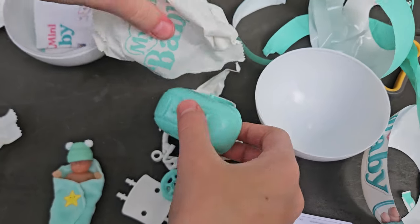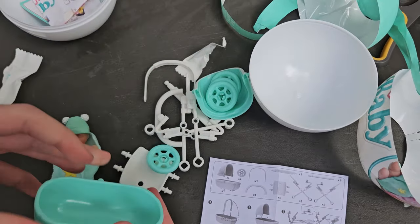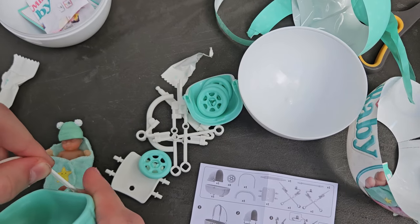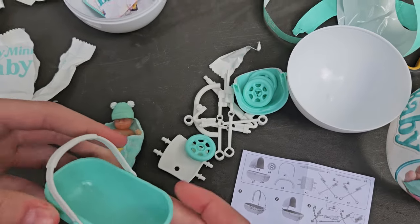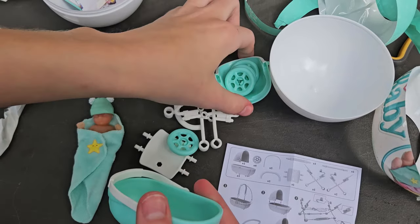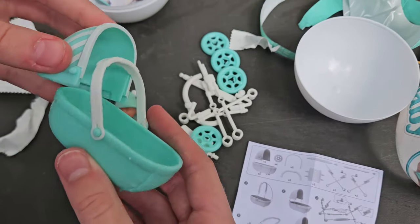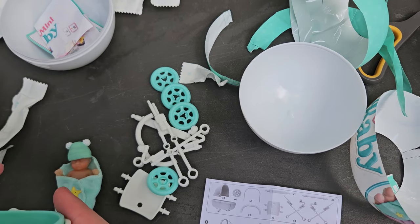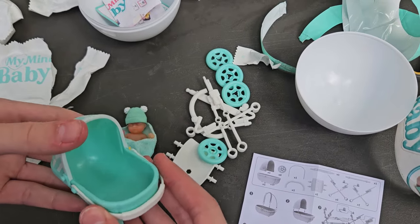Yep, and here's the rest of the stroller. Okay, so let's try to build this basket. Like that? Okay. Oh, wait a minute. No, this goes on. Okay. So now we have that.